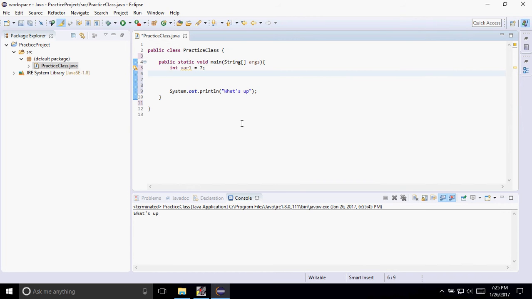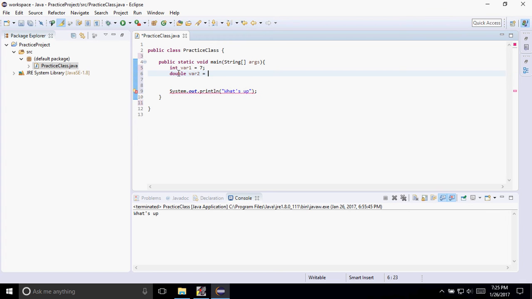The next one that's really popular is the Boolean, or I'm sorry, the double type. Okay, so we'll go ahead and call this one var2. We can't call this one var1 because we already have var1 up here, right? So we'll go ahead and call that var2.